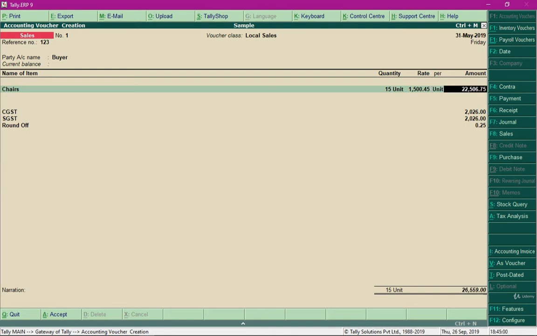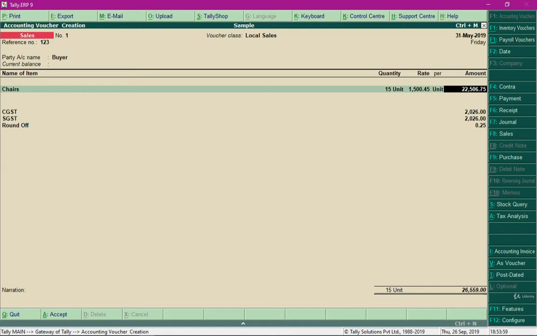Then you can see that the GST calculation is happening automatically. So we are no longer required to specify CGST, SGST and round off ledgers every time you record a sales entry. In this way it becomes time saving to include the ledgers for GST and round off.